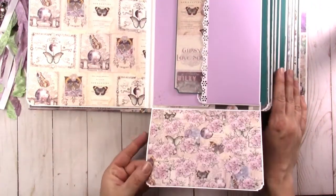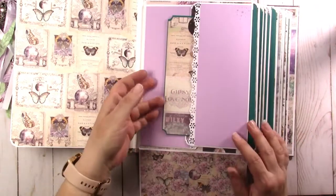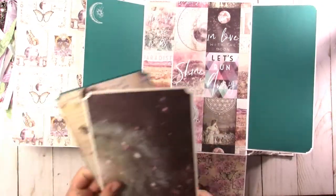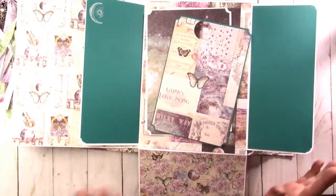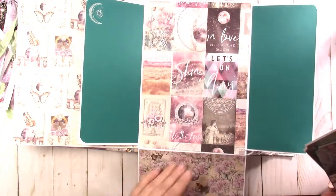Each one of these, you can see, is plain. Room for photos. And then there are two side pockets also. So this opens here and here. And I put two large mats, and you don't have to put these mats in there. You can do other mats. You can set those mats right there and they'll stay just fine. You can stack photos here.